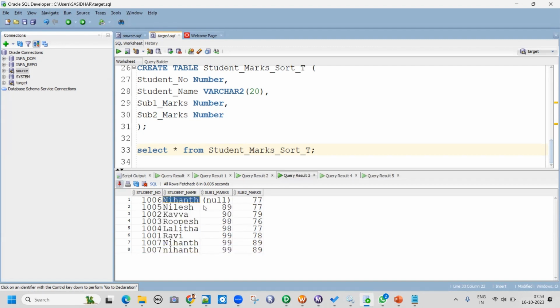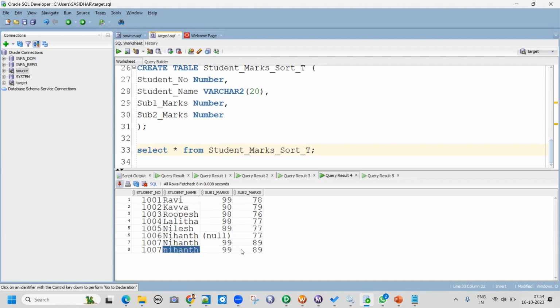Next one, we changed the order. First subject 1, next subject 2, third preference is student name. That's why within these two, again, based on case sensitivity, it is treating like this.